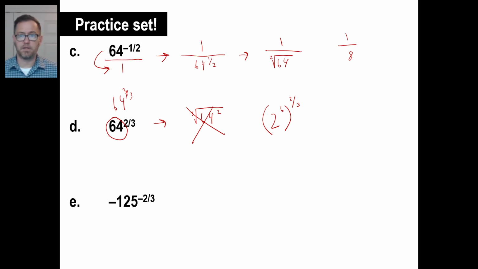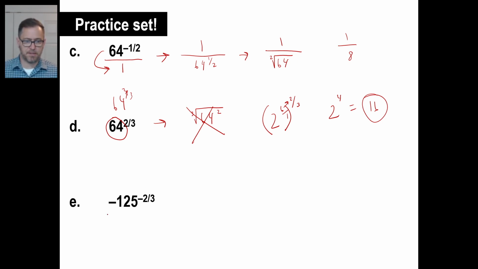4, right? And if you didn't remember that, you could just do your fractions. 6 times 2 is 12. 1 times 3 is 3. 12 divided by 3 is 4. So 2 to the 4th power, 2, 4, 8, 16. Boom, there you go. Okay. Try E. That's an ugly one. Give it a shot anyway. Okay, pause it.